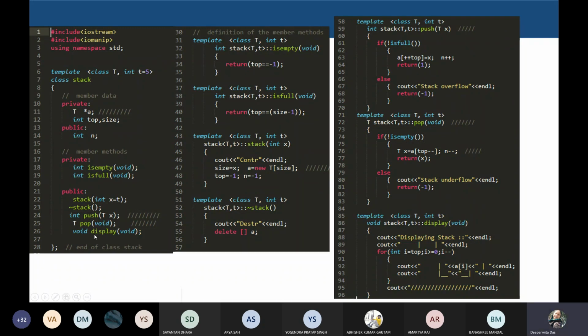So the functions remain the same. You just recall, if you have a stack of integers, then what will it have? It will have int star a, that points to the start of the stack, and then top and size, and this a n, you can keep as integers.